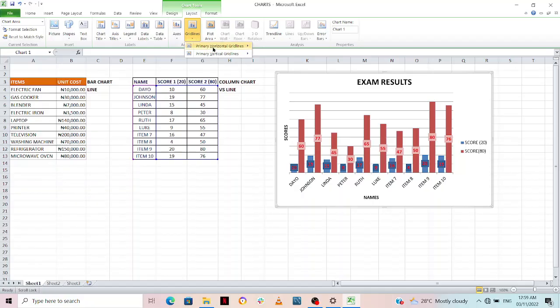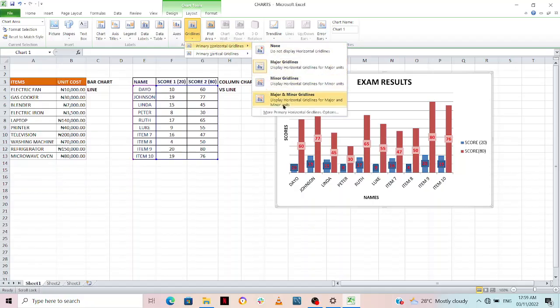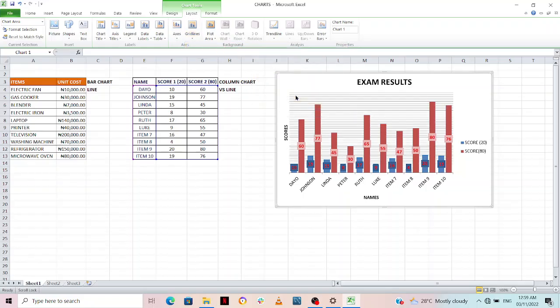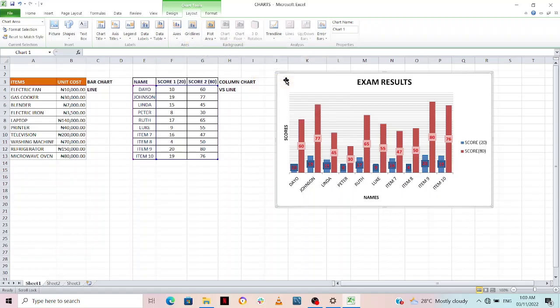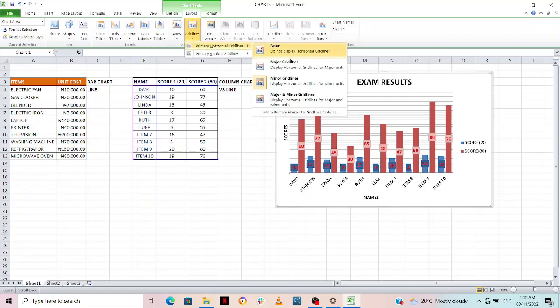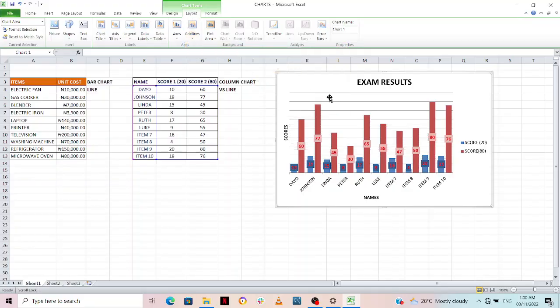Now we have the grid lines. Right now it's just major lines showing. You can have major and minor lines. Can you see? The grid has increased. You can have minor lines alone. Look at it. The grid has increased. And then we can have major lines. The grid is there. If you ask me, I don't even think I want the grids at all. Aha. So that has gone. Yeah, that is about that for this place.